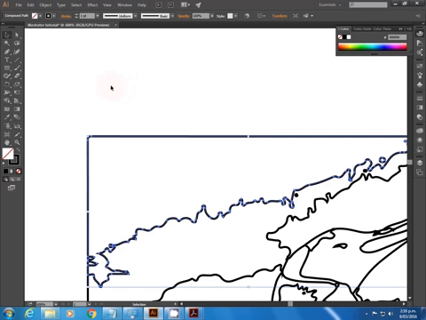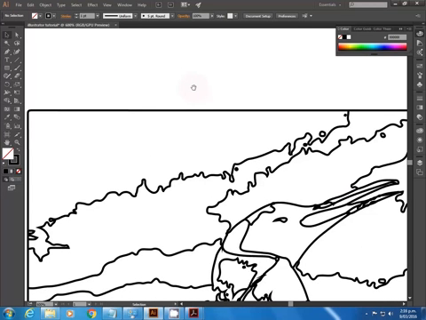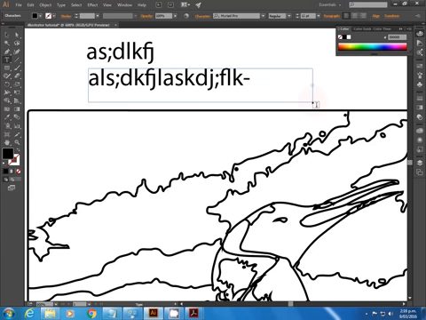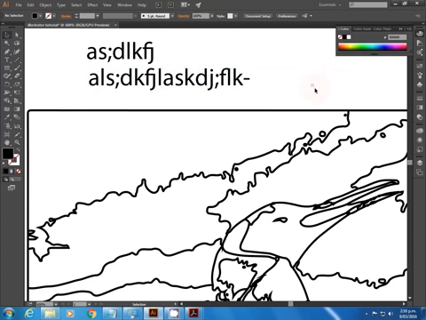Next is the text tool. So if you just click that, you can either click and just start typing, or you can make a text box by clicking that tool, dragging a text box, and then everything you type will just be contained in there. And yeah, it'll give you an indication when your text has gone outside that text box, and you can just drag to resize and whatnot.